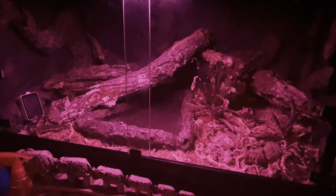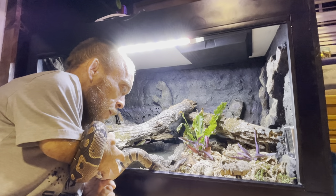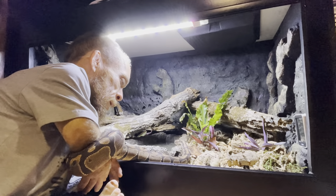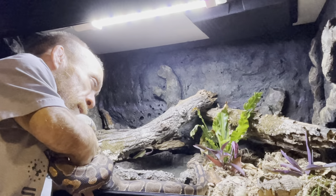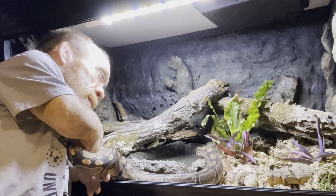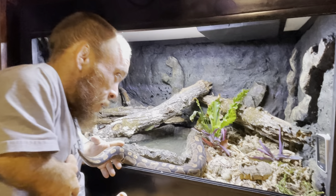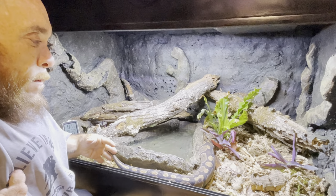Oh, and I almost forgot — I put in this LED so I could look at her at night and not disturb her. And with all that done, it seems like there's only one thing left to do. That's right — it's time to put my baby girl in her new home. This right here is what it's all about: the hours, the aggravation, the sweat, all the clean-up. It was all about this moment — giving my girl a better life. The truth is the ball python is truly fine in a basic tub setup. They're an ambush predator; they prefer to stay hidden away until opportunity knocks. But with my animals, it's not about providing the basic level of care for them to maintain. I want to provide them with more enrichment, more stimulation. Because in the end, what fun is a mundane life — we can all learn to appreciate the finer things in life.